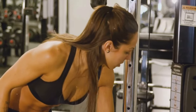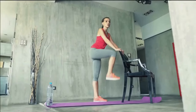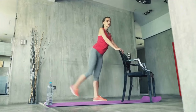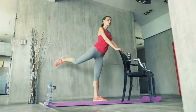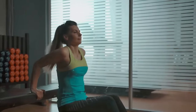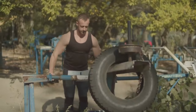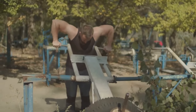Now, let's take a seat, but not for a break. Chair dips are next. This exercise targets your triceps, shoulders, and chest. Position your hands shoulder-width apart on a chair or bench. Slide your bottom off the chair with your legs extended out in front of you. Slowly bend your elbows to lower your body towards the floor until your elbows are at about a 90-degree angle. Then, press down into the chair to return to the starting position.